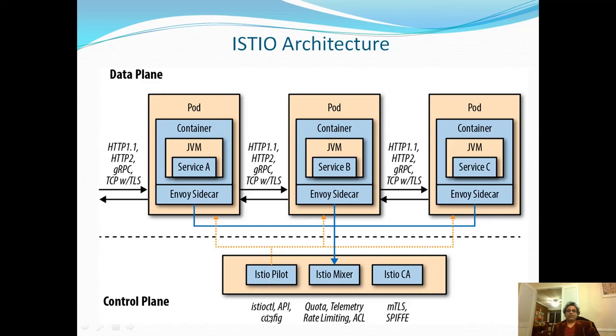Pilot is for API management. Just like there is kubectl, there is istioctl where you can do things through that. The mixer does the telemetry, rate limiting, and those kinds of things, so you could actually charge based on how many invocations he made. Those rate limiting things will be part of the mixer's responsibility. And obviously, when the pods are there, how do we control the security between them? This is where mTLS is available to control the authorization side of it.